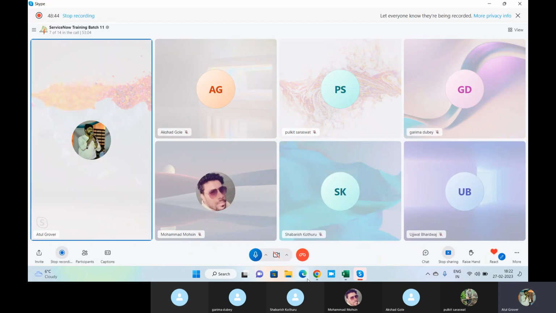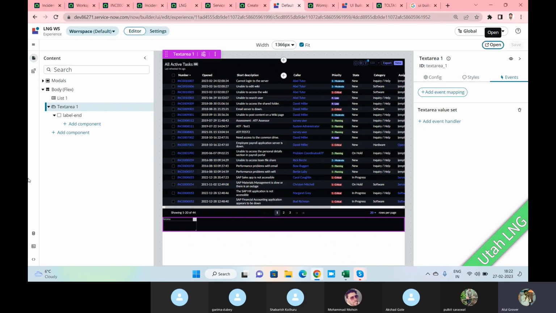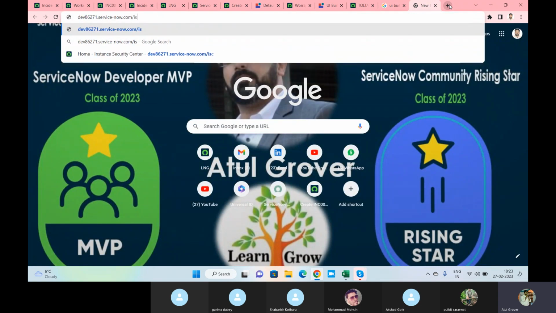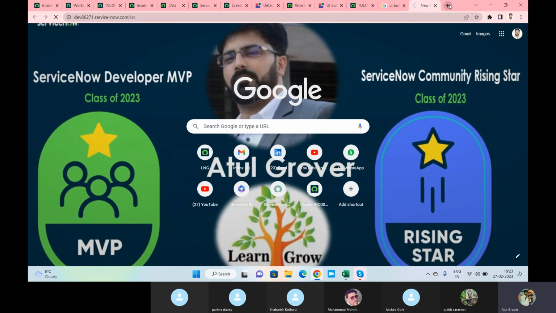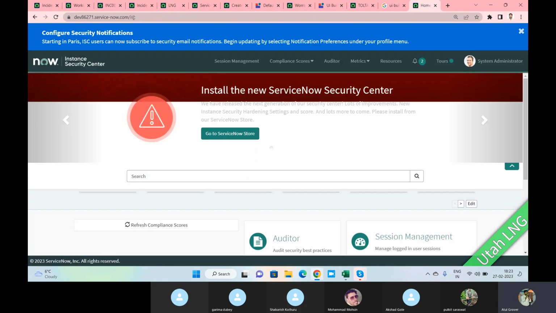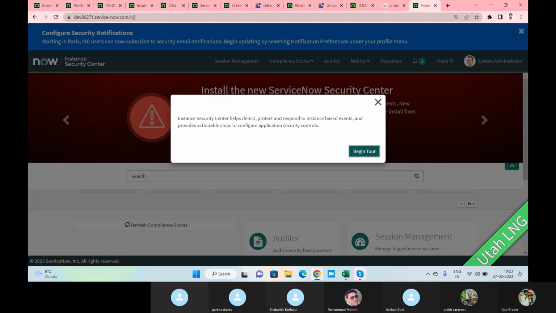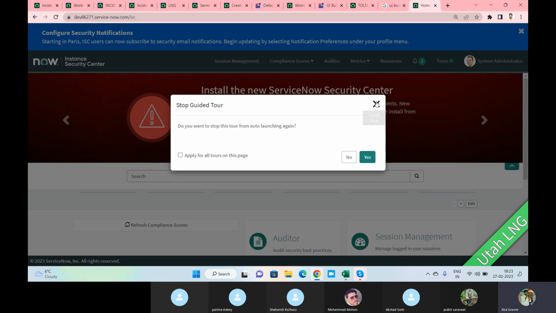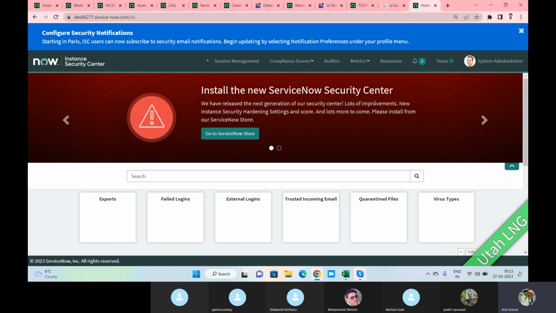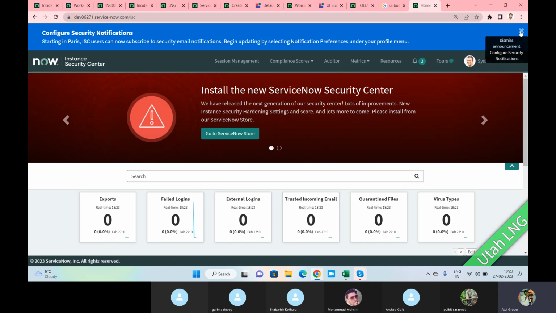So it is again a kind of a dashboard. Okay, let me try to open it here. Don't feel bad, Atul, that you are teaching a lot, because these are very small topics. It opens with the ISC, Instance Security Center. Again, I'm telling you, maybe this topic is not immediately relevant for you guys, but you should know. Maybe you need to work in the deployment team in ServiceNow. Then you should know how this particular concept works.